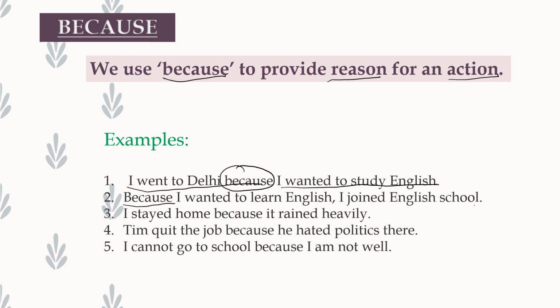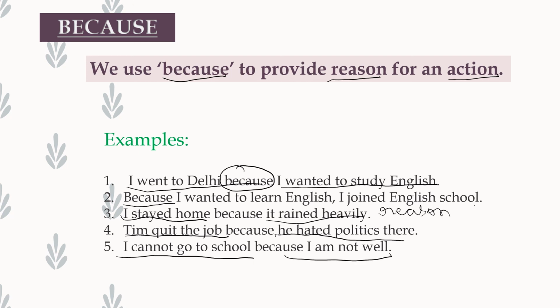Next, I stayed home because it rained heavily. Stayed home. Why did he stay home? The reason behind it was that it rained heavily. It was raining heavily, that's why he stayed home. Tim quit the job because he hated politics there. So Tim quit the job. Why did he quit the job? Because he hated politics there. I cannot go to school because I'm not well. I cannot go to school. Why can't I go to school? I can't go to school because I'm not well.